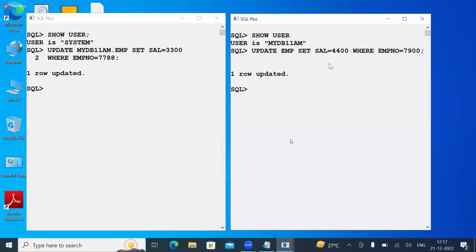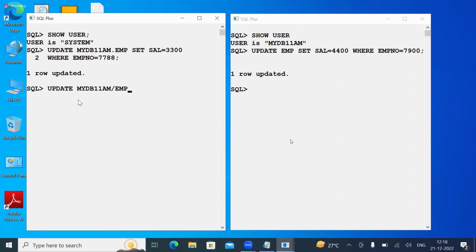As per the system user's request, the server has locked 7788. As per the 11am user's request, the server has locked 7900. So two users, two different rows are locked. It's fine.